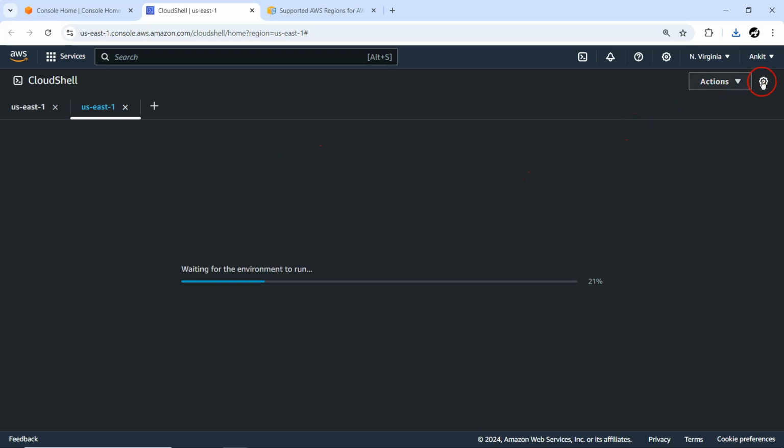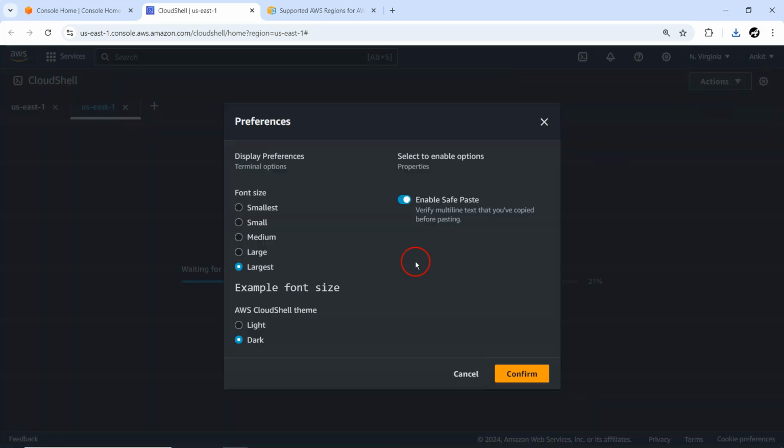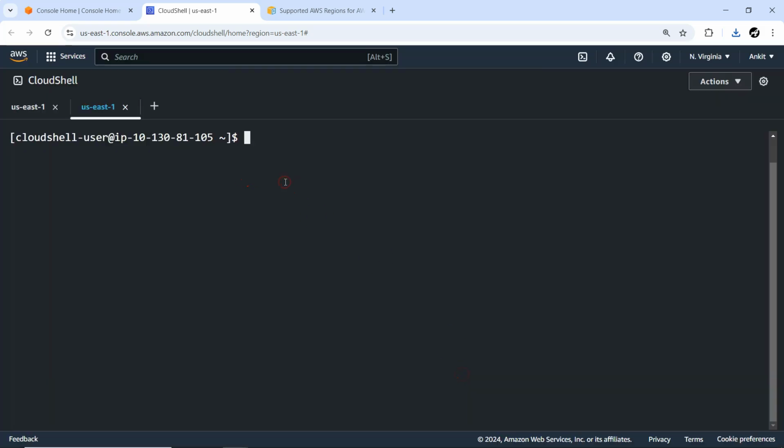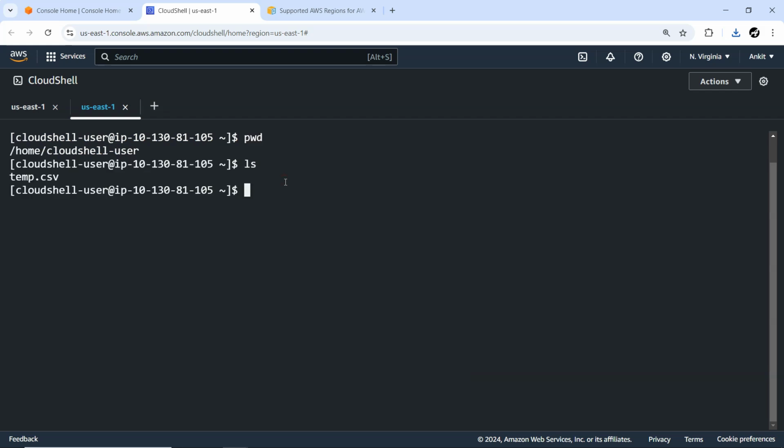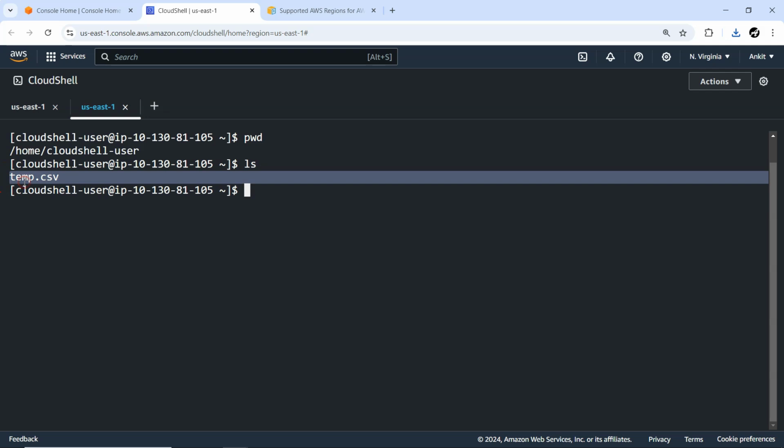Okay, so I guess these are the features currently available, and there is an option to enable safe paste, which verifies multi-line text you copied before pasting. That's just the verification. Let's say I am inside the same place and the temp.csv file still exists.